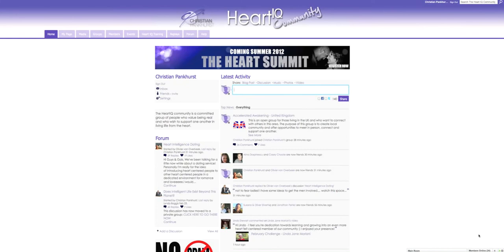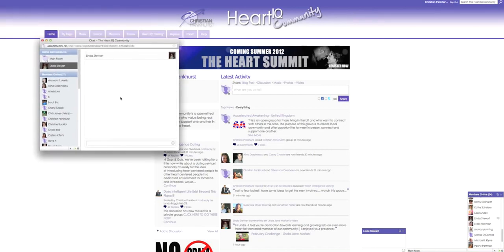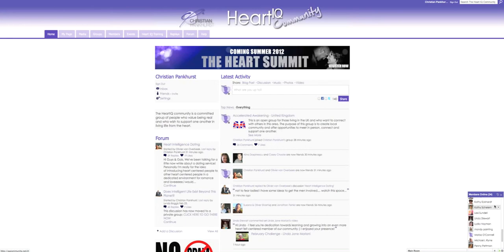Something else that I think you would benefit from knowing about is just here. There are two tabs at the bottom right here. It says Members Online and Main Room. If you click on Members Online, it will show you the list of people who are currently online live right now, and you can click on any one of these people and start a one-to-one text chat. If you want to expand that chat to make it look a little bit bigger, you just click on this button here, the two little squares, and now you get to see an enlarged version of this chat application, and you can choose whoever you want to chat with and start a chat. Very, very simple. You can close that down as well.